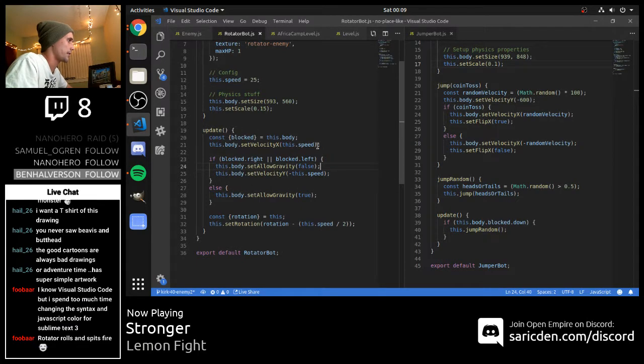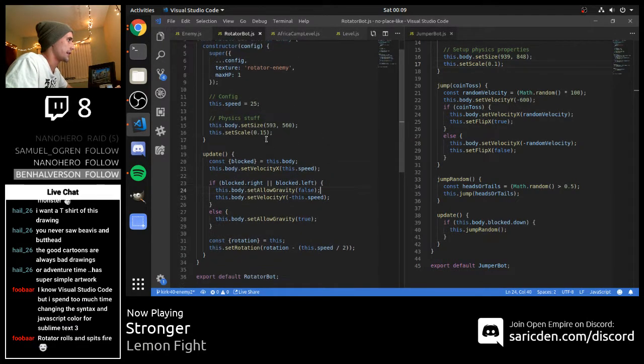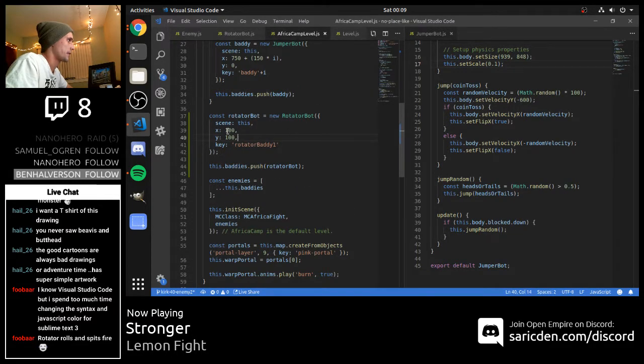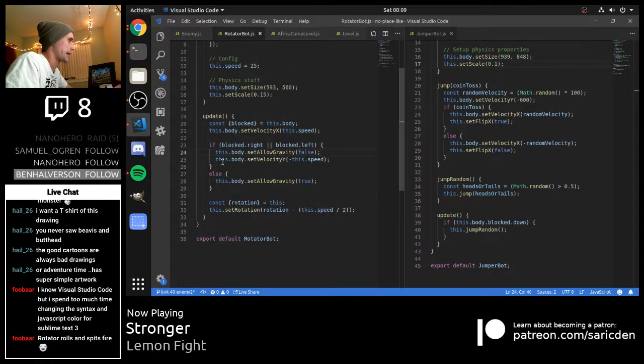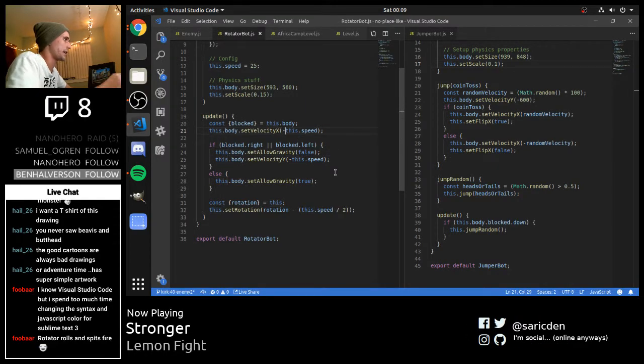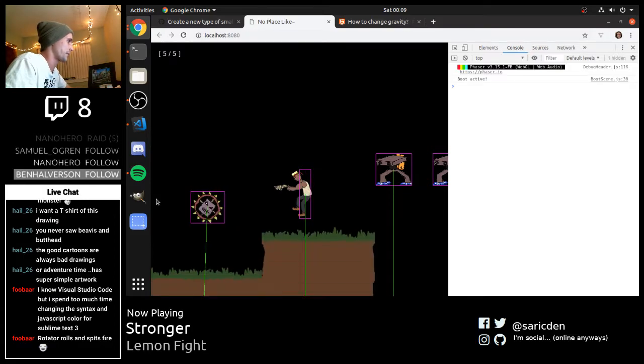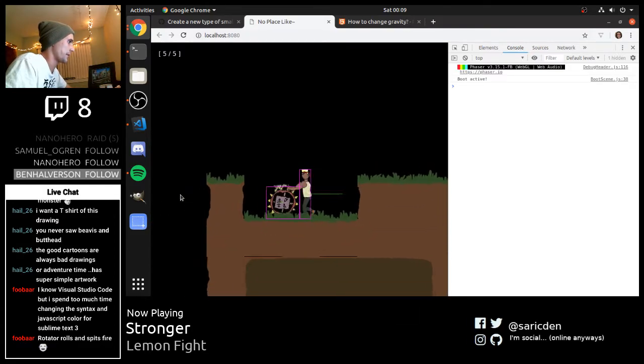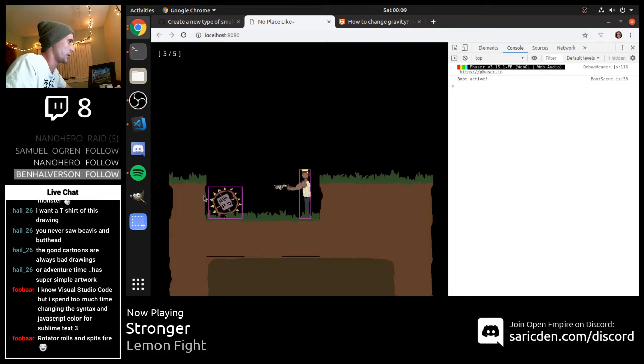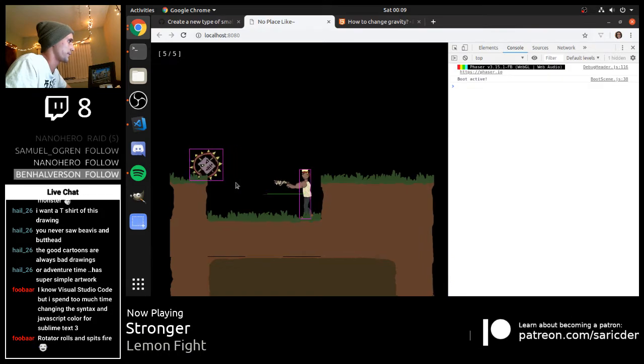So, let's try initializing him a little further to the right and testing out if he can climb up a left wall as well, a wall on the left side of him. So he should now climb up this wall. He is spinning the wrong way, but the point is he's climbing up the wall and it seems to be working, so good.